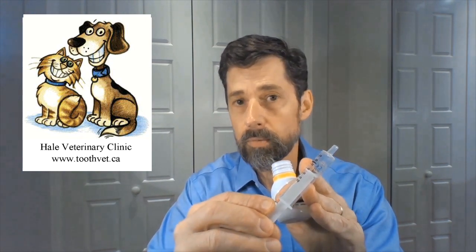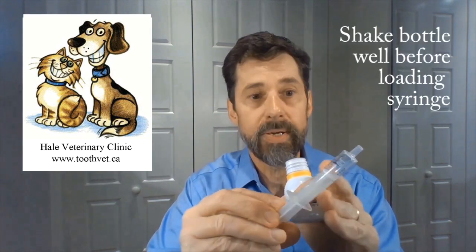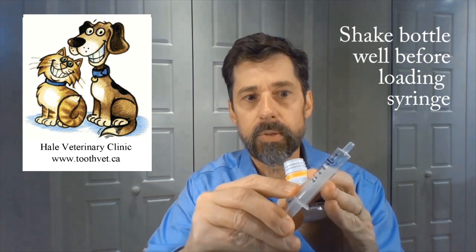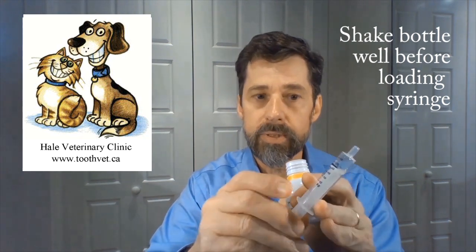With a larger dog, with the original packaging, you're going to take the child-proof cap off, and the product comes with a syringe, and the syringe is marked in kilograms of body weight. But what we've done is we've put a black line on the syringe barrel to show the correct volume for your dog. So you don't even have to worry about how much your dog weighs. We've taken care of that. We've put the line on the syringe to show you how much to give.